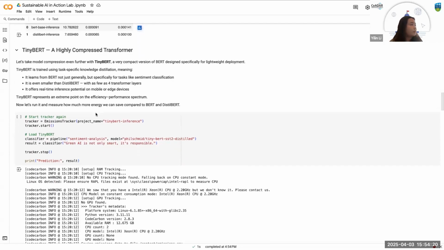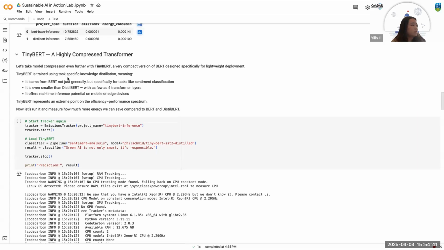Next we will use a much more compressed model. TinyBERT is a very compact version of BERT designed for more lightweight deployment. TinyBERT is trained using task-specific knowledge distillation, which means it learns from BERT, but not just generally. It's specific to the task, like sentiment classification.